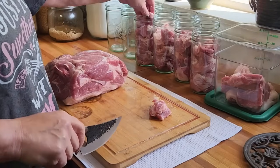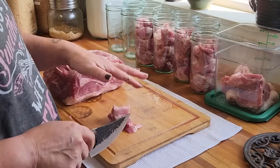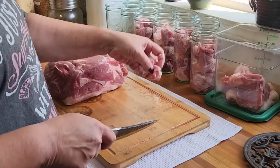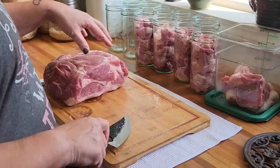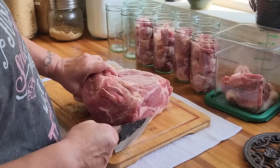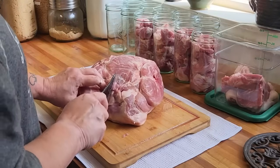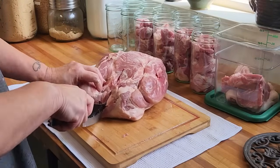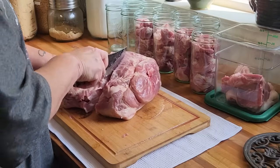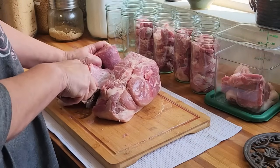And you're going to want to, because there is fat in this, okay? And so you are going to want to heat it up, because you will notice when it cools off, and I'll show you this, you'll notice when it cools off that it forms kind of like a fat cap at the top. So you're going to want to heat it up and cook off some of that fat. But that is the perfect time to add any of your seasonings for whatever you're going to use it for. I am not big on adding seasoning into the jar. You are literally saving no time at all.